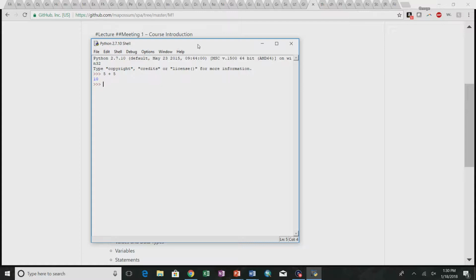Okay, we can enter any sort of valid statement into this. Lots of different math. 7 times 7. So multiplication uses the asterisk, and the answer here will be 49, obviously. Okay.